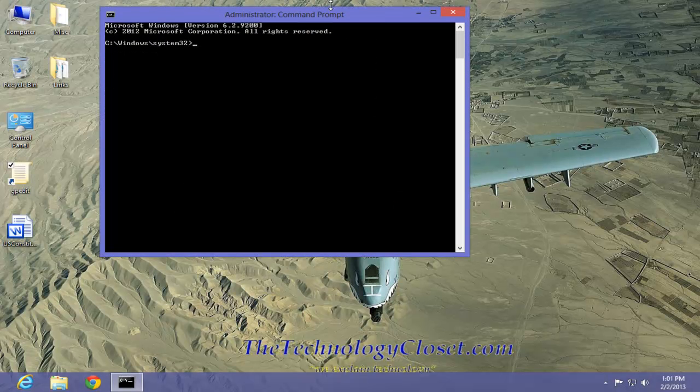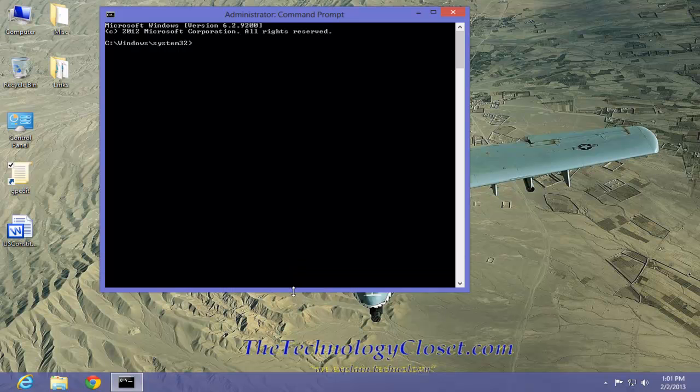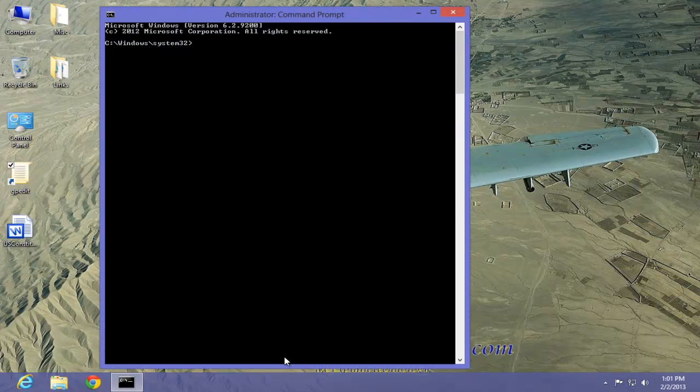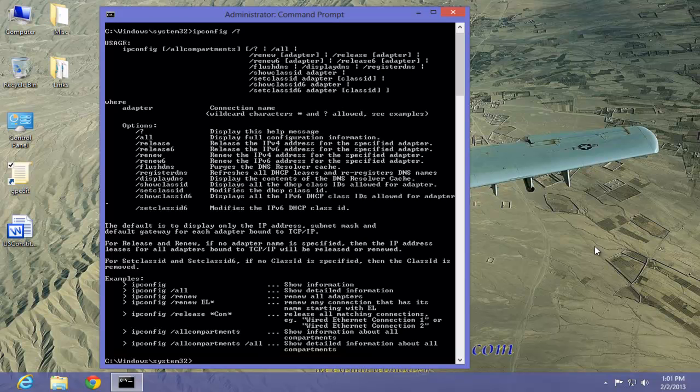Now what we're going to do is type in a command and show you how we can get that MAC address of the primary Ethernet adapter of our computer. To do that, we're going to use the ipconfig, C-O-N-F-I-G, command. But before we use the command, we have to give it a switch, a parameter. Let me list all of the parameters that come with this command. Just simply put a space followed by a / and the question mark. When you hit the enter key, you will see all of these particular switches.